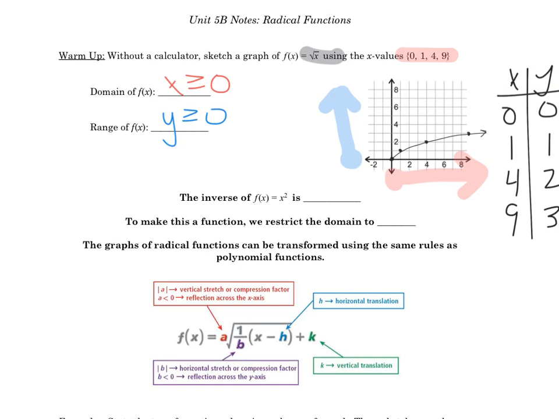The inverse of x squared, remember, whenever we take the square root, we end up with a plus or minus the square root of x. Okay, that is not actually a function. If we were to graph plus or minus the square root of x, it would look like a sideways parabola, and it would fail the vertical line test. So, in order to avoid that, we restrict the domain such that x must be greater than or equal to 0. That allows us to create the square root function we graphed just above.